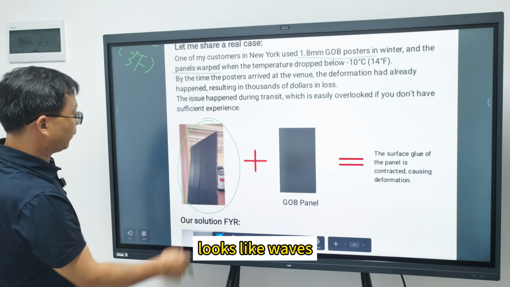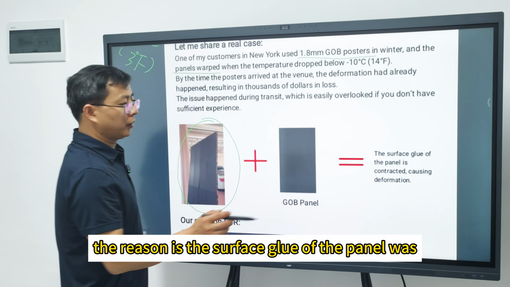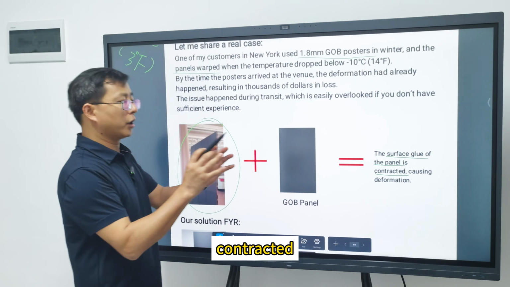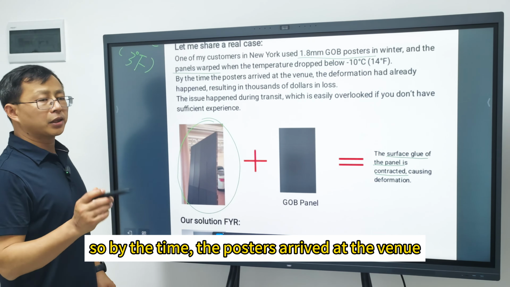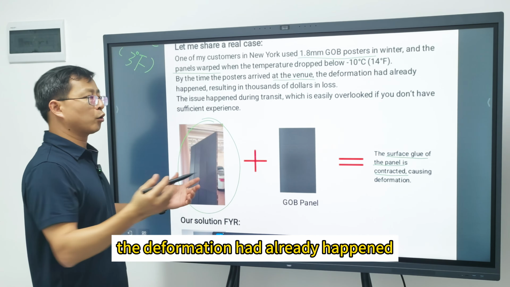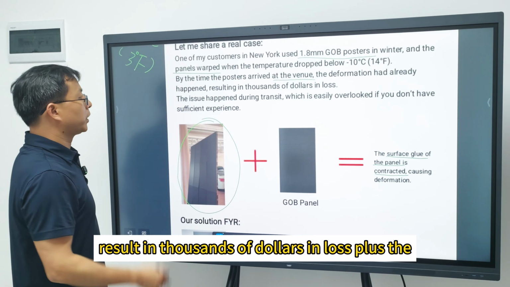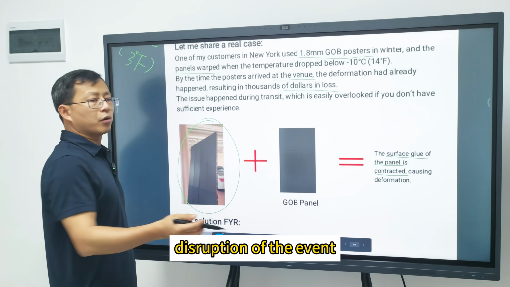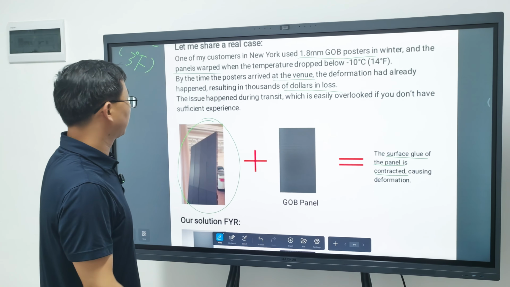Looks like waves. The reason is the surface glue of the panel was contracted. So by the time the poster arrived at the venue, the deformation had already happened, resulting in thousands of dollars in loss, plus the disruption of the event.